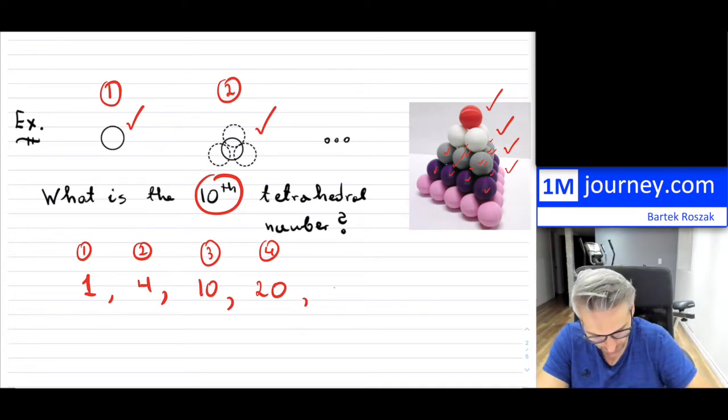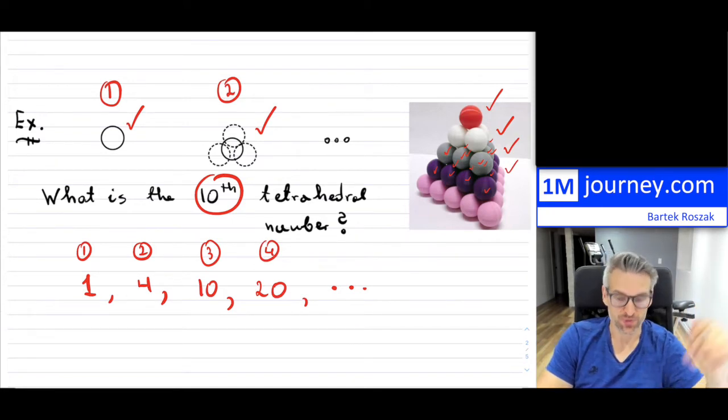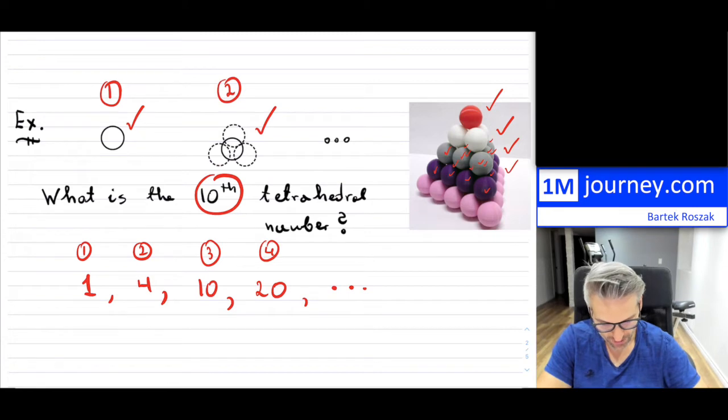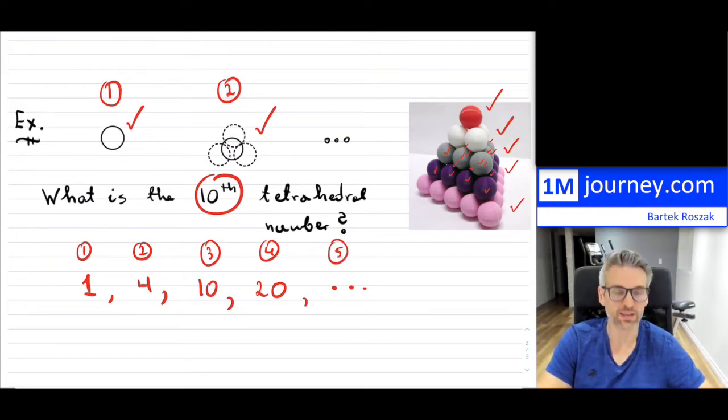So, can we find from Pascal's triangle what the actual next ones would have been? For the number 5, of course, we can count up, because we can see the pink balls, but this is as far as we could go. So it would have been stage number 5. How many of those pink balls there are, we would add them to the 20 that we have stacked on top of them.